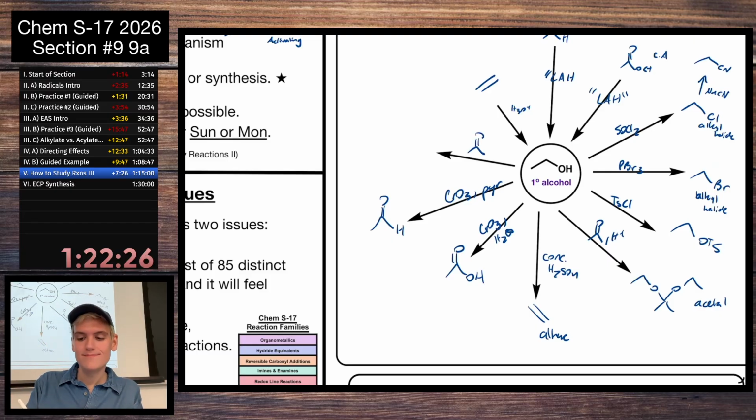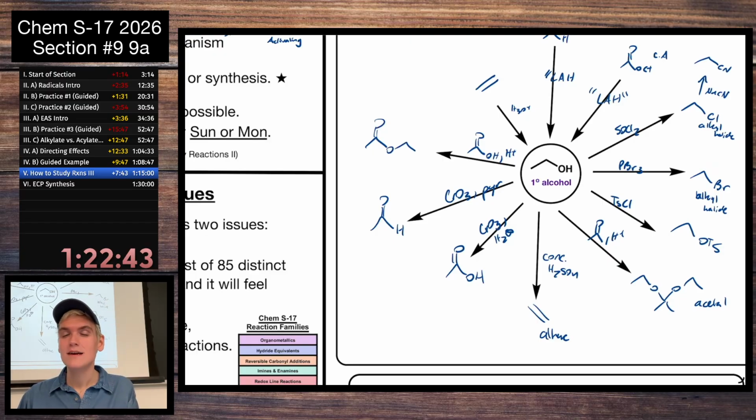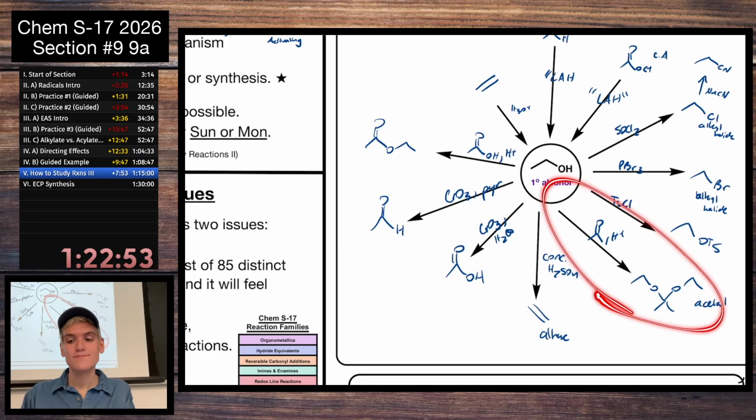What if I combine it with a carboxylic acid and acid? What's that going to make? A carboxylic acid, an alcohol, and acid. It's going to make an ester. Sneaky, sneaky. But do you see how that can happen? Again, y'all are used to seeing the carboxylic acid in the center and then putting the alcohol in the arrow, but we don't have to. Same like the acetal. We can always switch them.